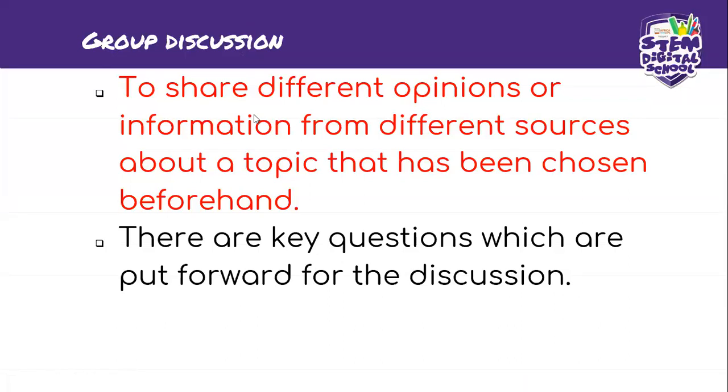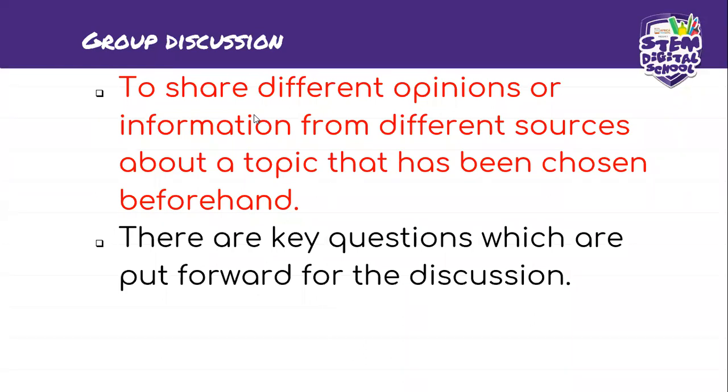Okay, so a group discussion is about sharing different opinions or information from different sources about a topic that has been chosen beforehand. If you do not understand what this means, just think about your favorite talk show on TV. There will be a table, there will be a host, and there will be different people, and they will be talking about whatever topic there is.